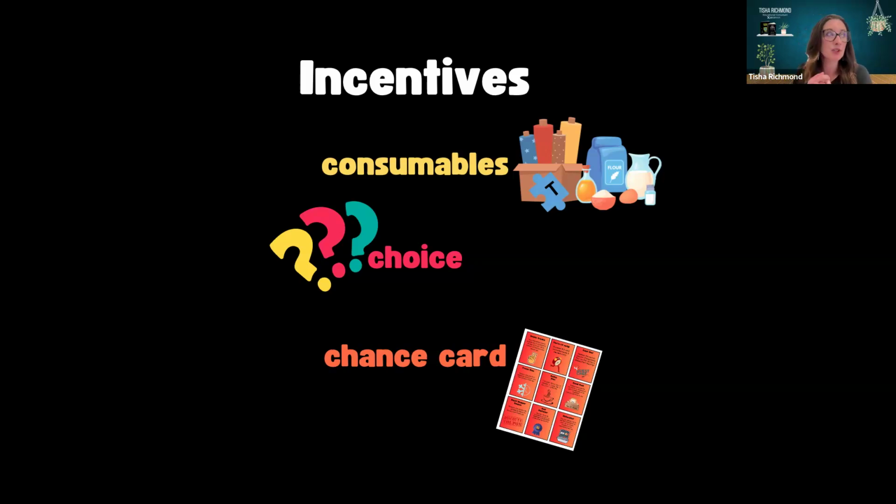In my culinary class, students were always wanting a few things. They would always want extra cheese and chocolate chips. That was a given. They would want to leave class early. They would want to use my Keurig machine that I had in the front of my room for like a chai or a hot chocolate or coffee or something. They would sometimes want to sit next to a friend, right? And so you put those things that students are always asking for on a chance card. And I'm going to add to the resource website that I've created for you a template for this, so you can create your own.